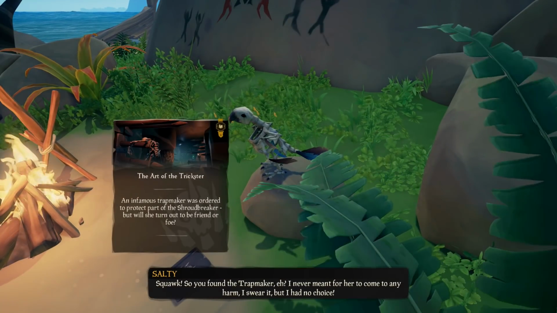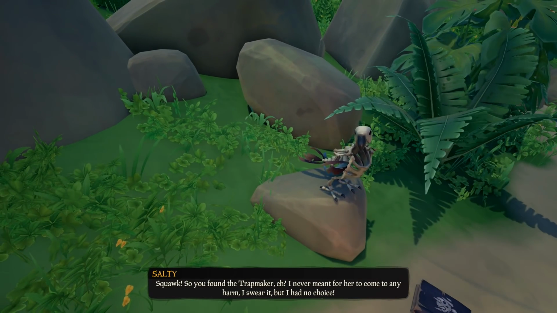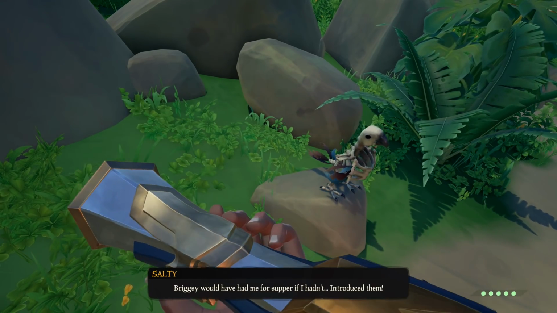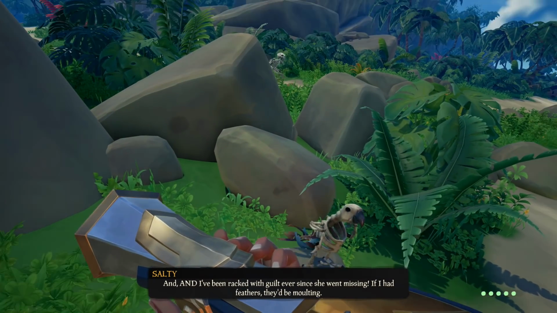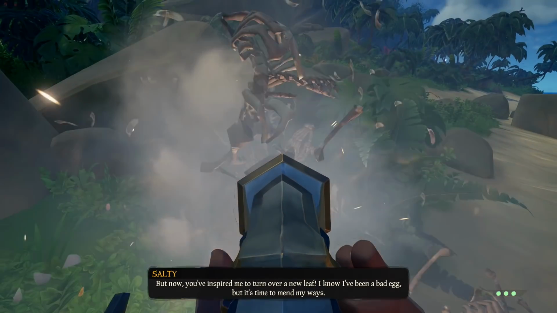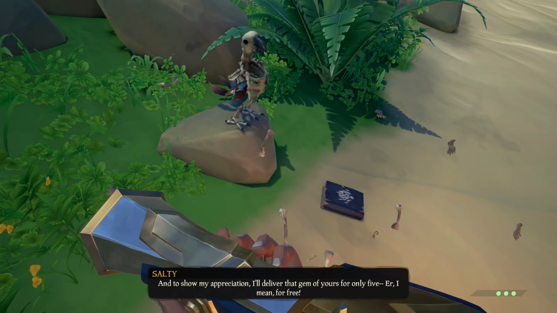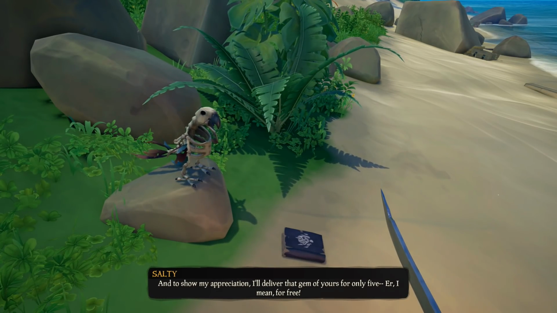So you found the trap maker, eh? I never meant for her to come to any harm, I swear it. But I had no choice. They would have had me for supper if I hadn't introduced them. Ever since she went missing. But now, you've inspired me to turn over a new leaf. I know I'm not perfect, but it's time to mend my ways. And to show my appreciation, I'll deliver that gem of yours for free. Kiss of my heart and all that, you know?